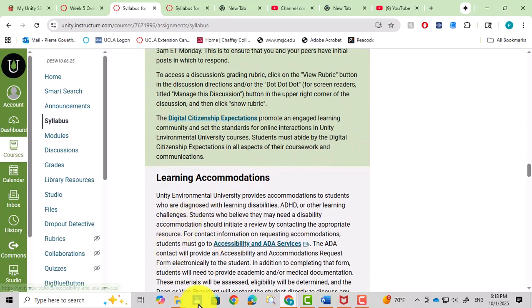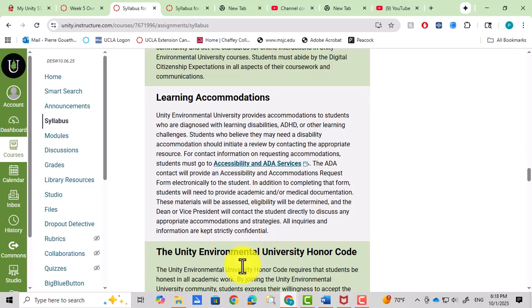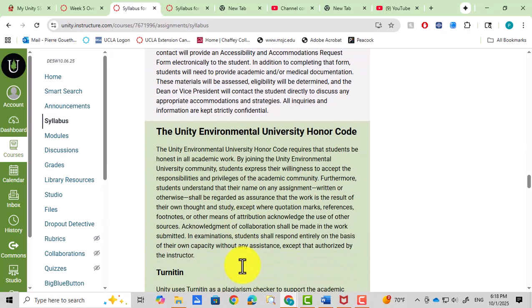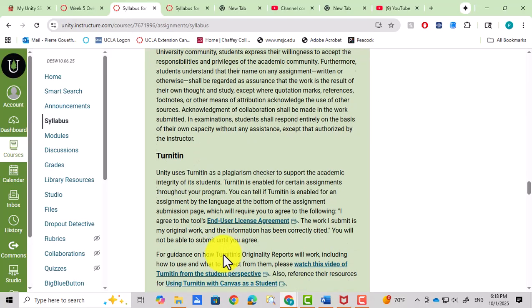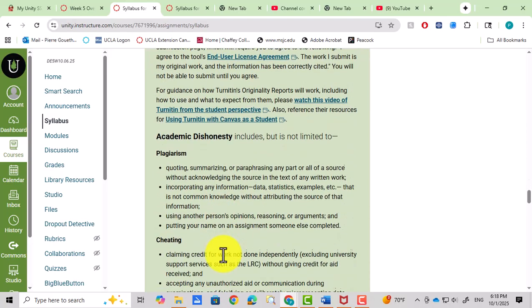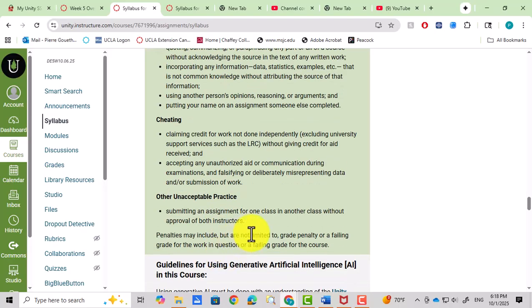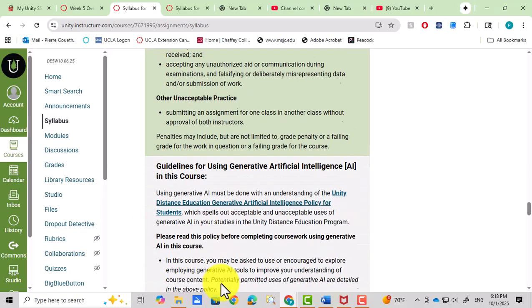Okay. So, learning accommodation: if you have any accessibility problem, go ahead and click here and you know what to do. Honor code of conduct: every assignment will be assessed using Turnitin. That will check on plagiarism and things like that. Cheating, plagiarism, and other unacceptable practices are described here.